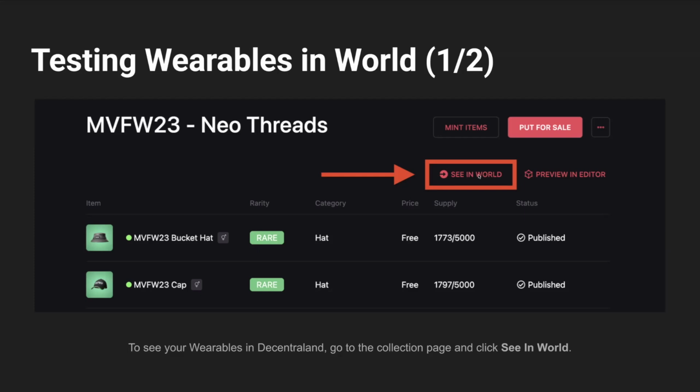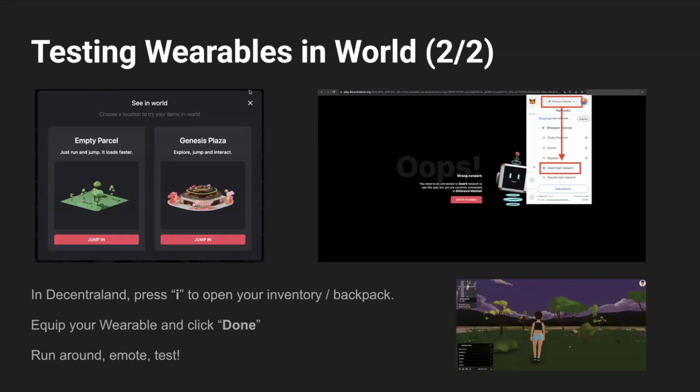So once you click here on See in World, you will see this first window pop up, which gives you two options. You can either jump into an empty parcel, which is going to load a bit faster, or you can load into Genesis Plaza for the authentic experience, completely up to you, no difference to your wearables or testing.